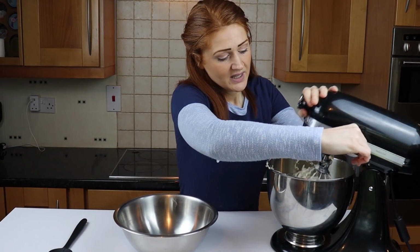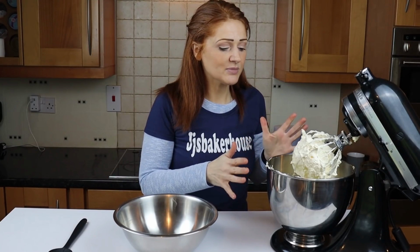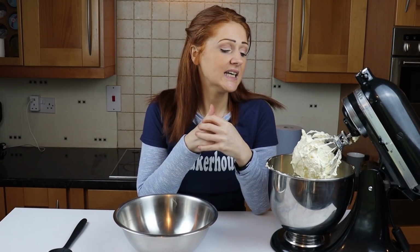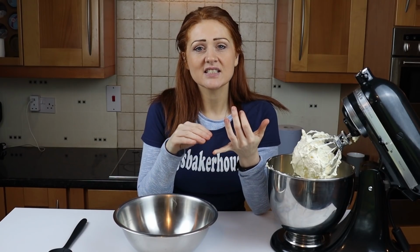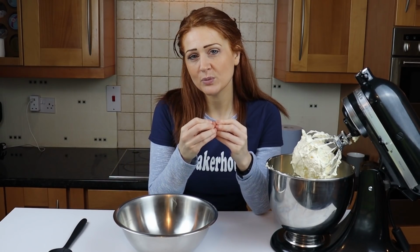Lovely. Now, this is done and it looks absolutely lovely. It's got that real whipped up Swiss meringue. I've shown you how you can do it really easily. Now, I know this is going to sound silly, it's really aerated. It's going to be because we've added the aerated butter, we've added aerated meringue, and if I was trying to put this on something now, there's a lot of bubbles in it.